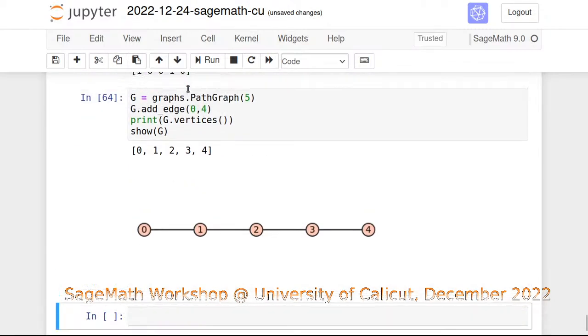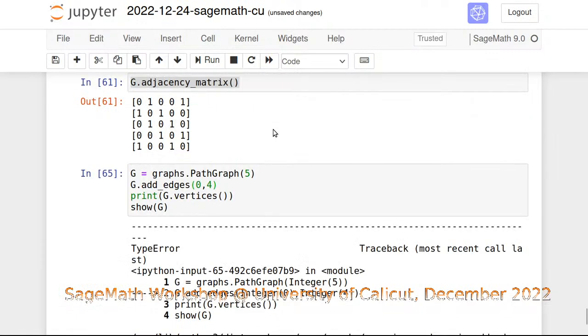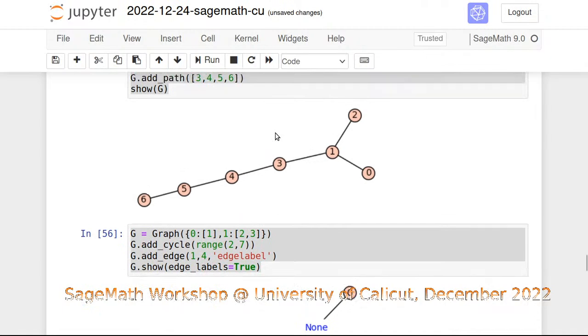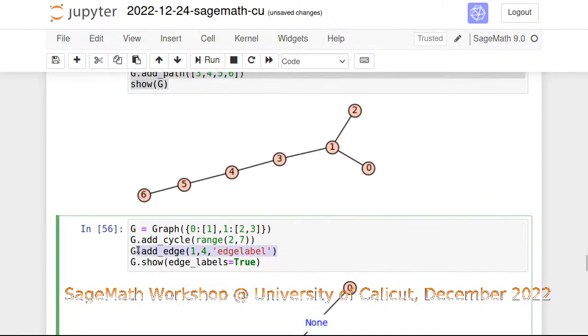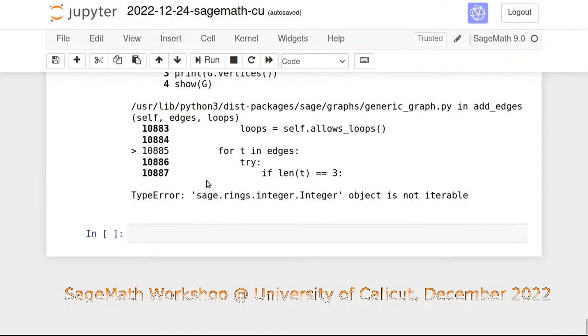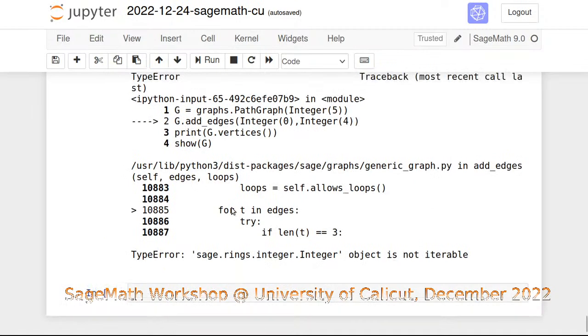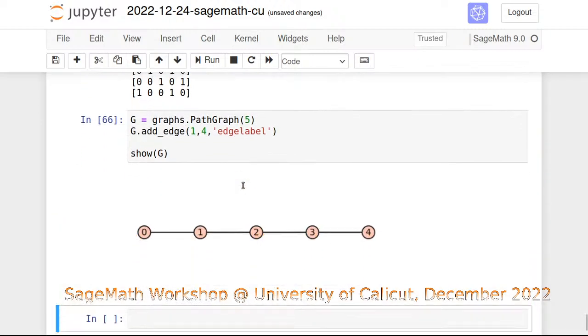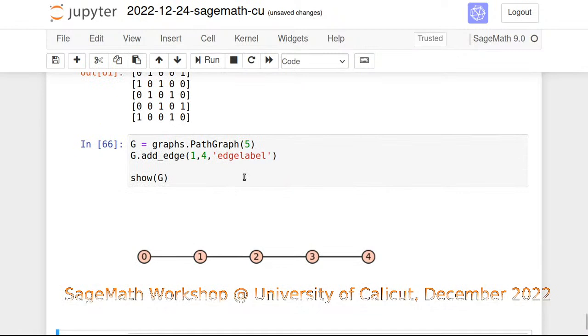What happened here? Add edges. What is the previous command? This is the same. Why is it not giving? G is defined to be this. Add edge 1 to 4. I think it's because we have defined this G to be an already existing graph. Is it because of that? I don't know.